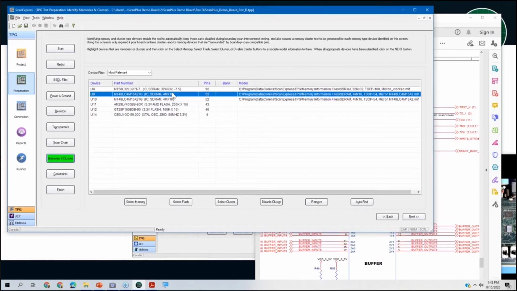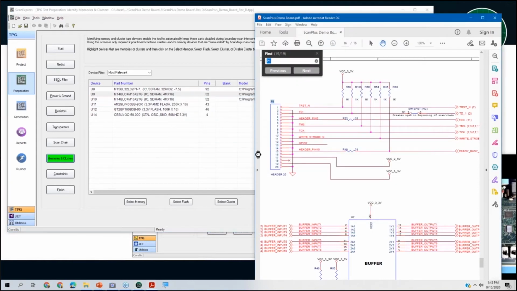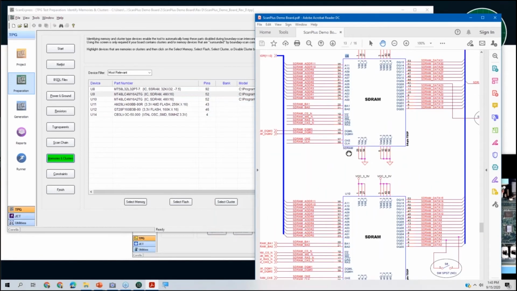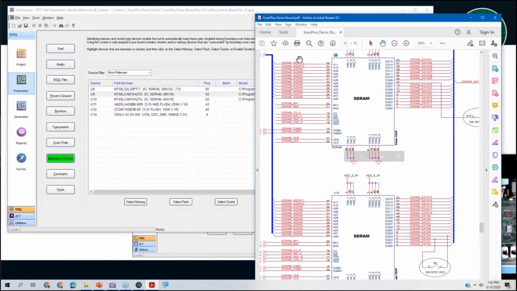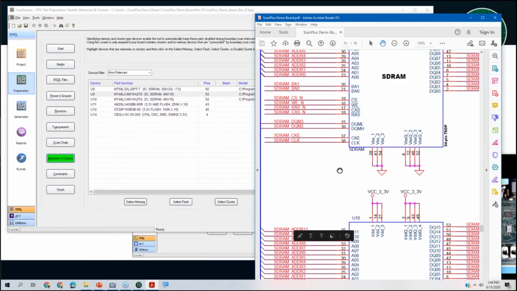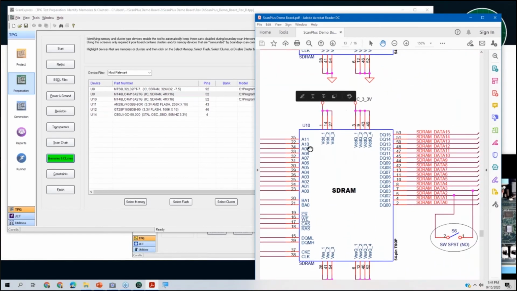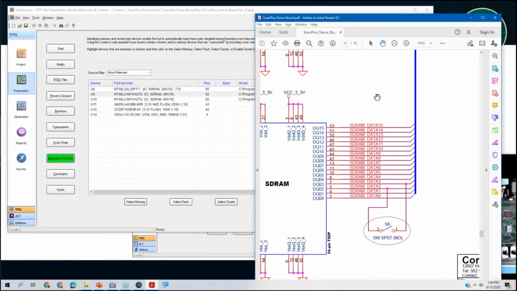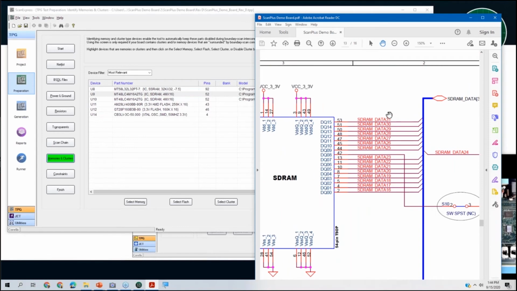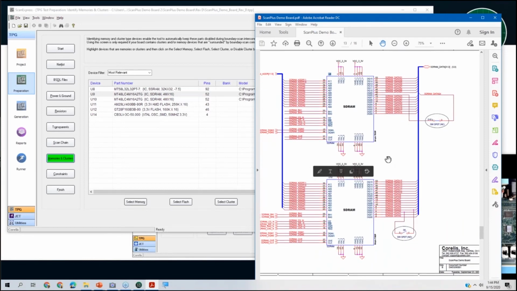Notice that these are the same part. If I right-click View Schematic, we can take a look at them and how they're connected. So in this case, we have our control bus connected in parallel. So you can see that SDRAM address 11 down to 0 are all connected to both of these parts, U9 and U10, but they have an independent data bus. So data 0 to 15, and then data 16 to 31. This is a bank of memory. So from the system perspective, it's like one big 32-bit part.